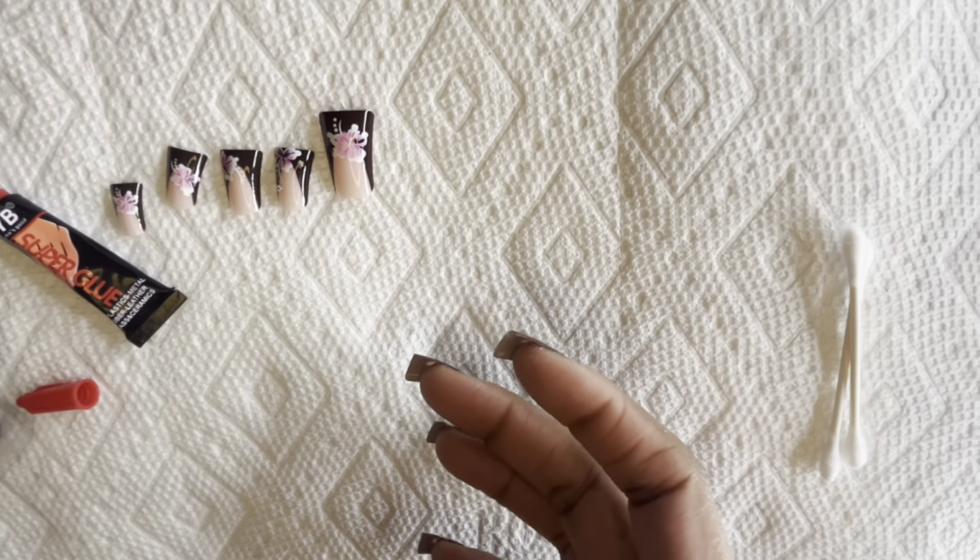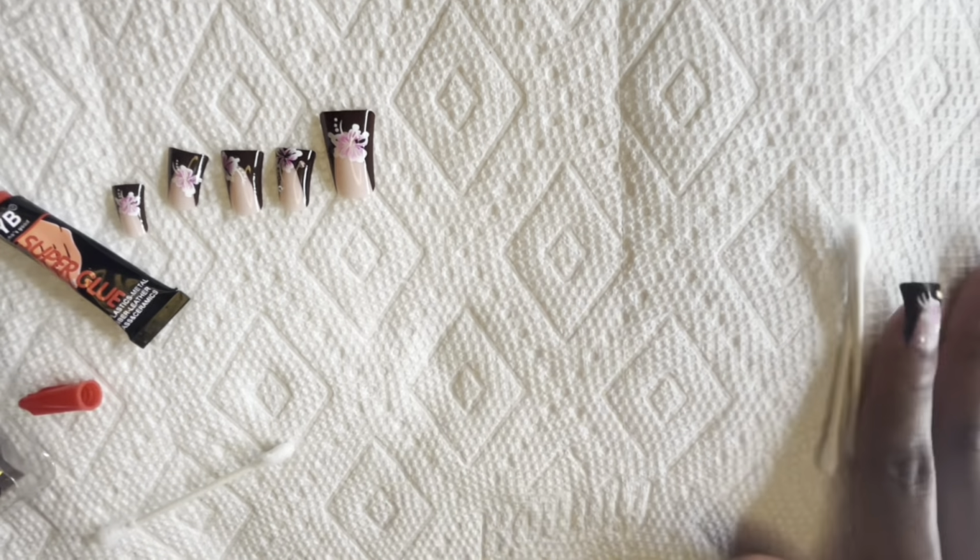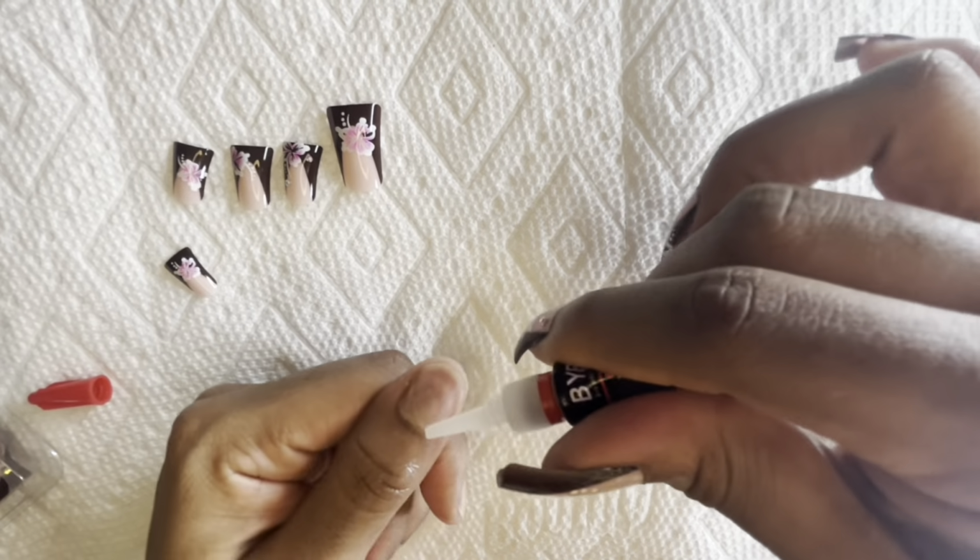But yeah, child, I'm glad I had these Q-tips on hand, because I was making a mess with this nail glue, as you can see. Like, it's all running down my hand, but it's still cute though. Like, look at that hand.